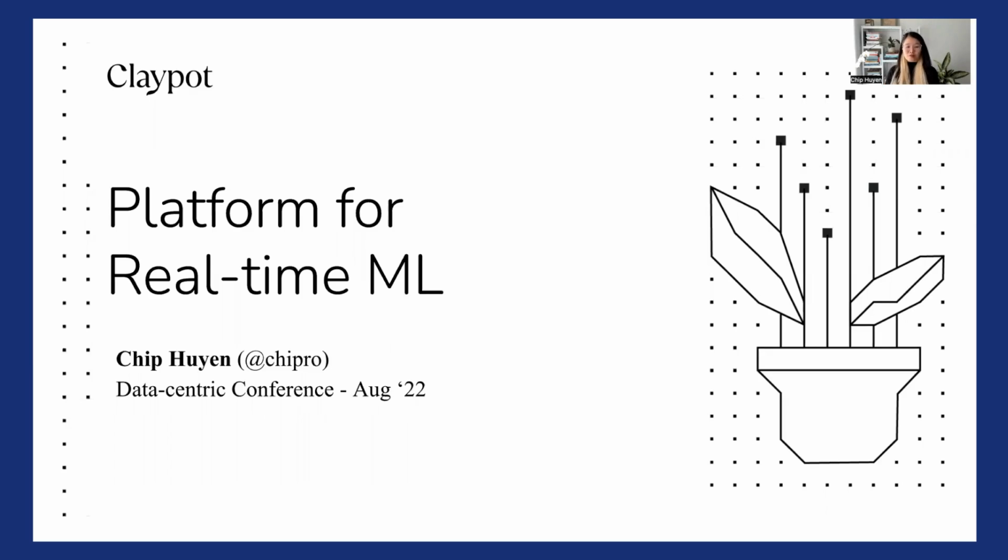I'm going to talk about platforms for real-time machine learning, and I want to start with a little story. Recently, I went to an e-commerce website to look for a work from home setup. I started looking into monitors, keyboards, a standing desk, and a mouse, and I kept hoping that the website would understand what I'm looking for and just tell me, hey, this is a great product that suits your need, just buy it. However, after 15 minutes, the site was still trying to sell me mattresses. So I left the site because I couldn't find anything I wanted there.